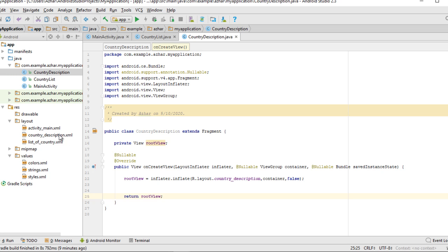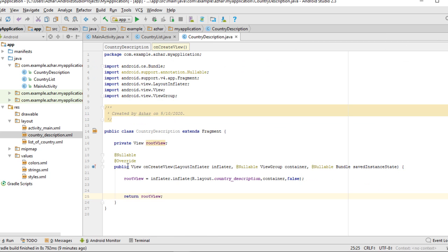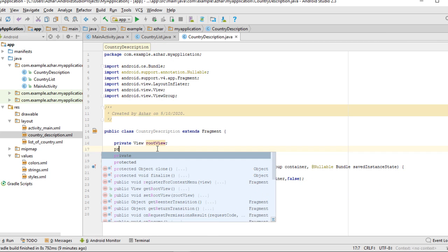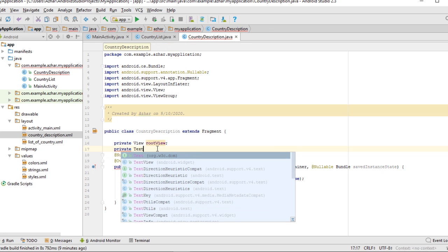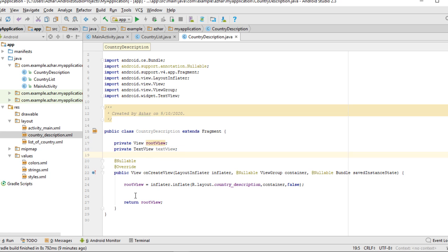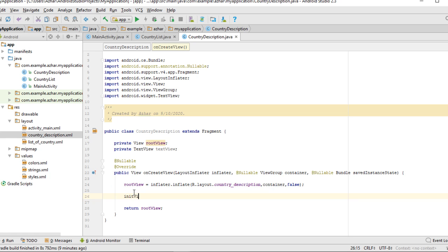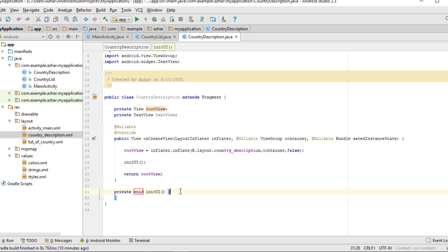I have a text view inside the description layout. I want to access this, so how can I access this one? Inside the country description we are going to create another method in here before the return. Init UI, create the method inside this class.